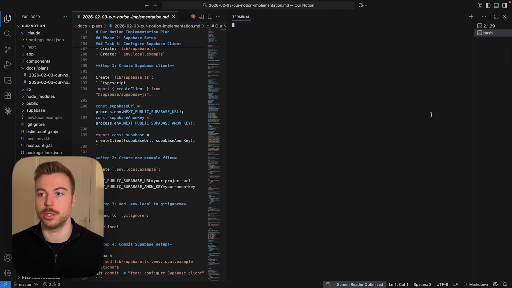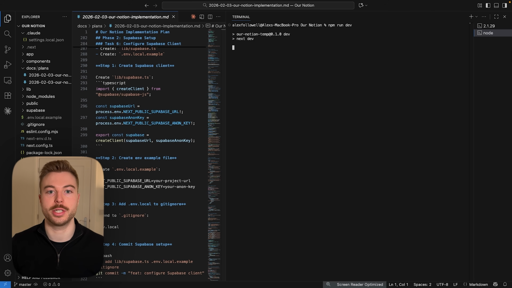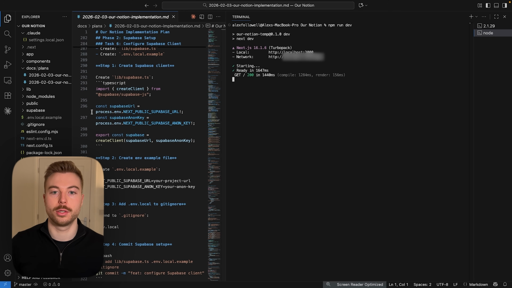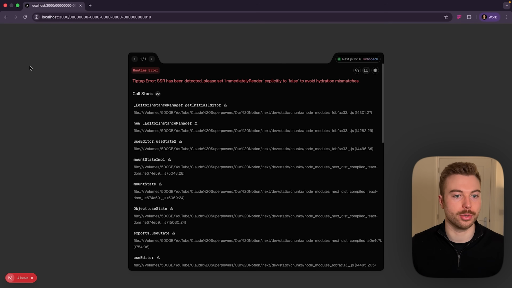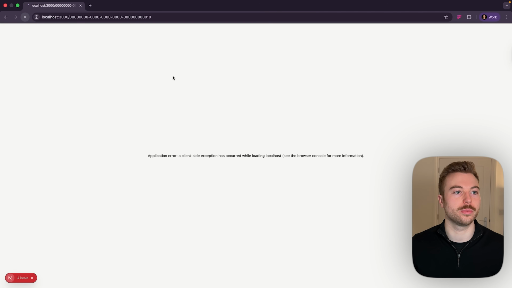And then we'll be able to do a new terminal, npm run dev, check that it's all working, which it looks like it started up correctly, which is great. So now if we come across, as we can see here, we've now got that ready to go. We should be able to see all the different ones. We got some welcome pages. It looks like we got some errors straight away.